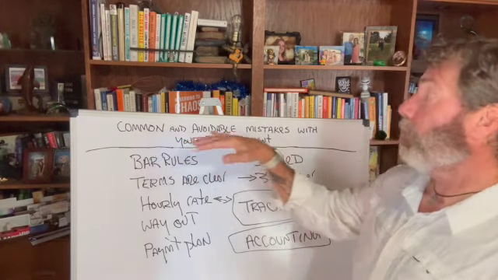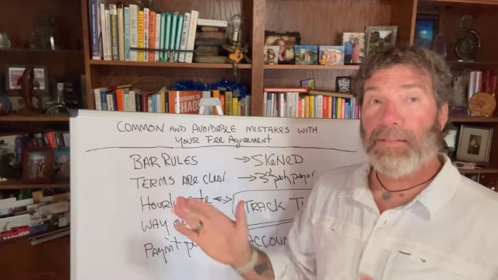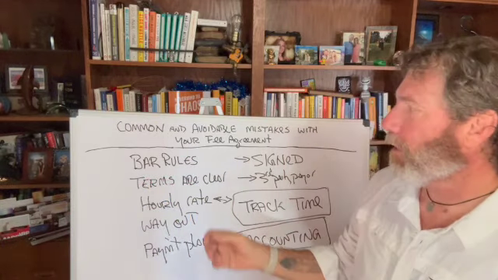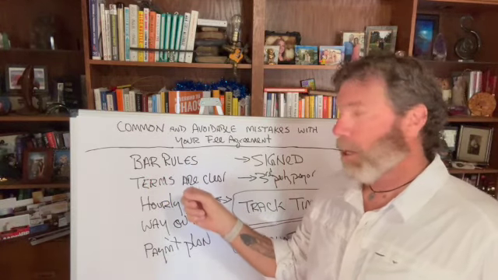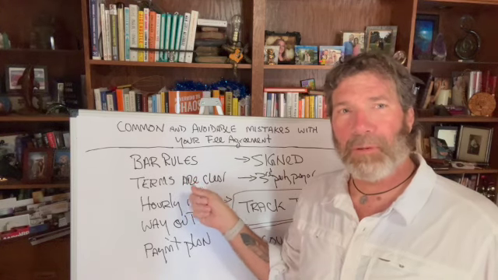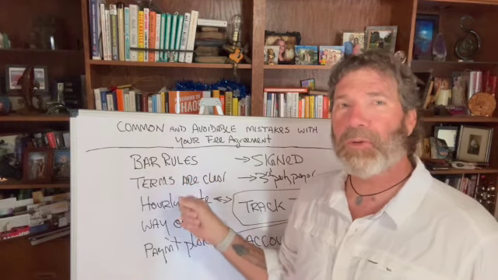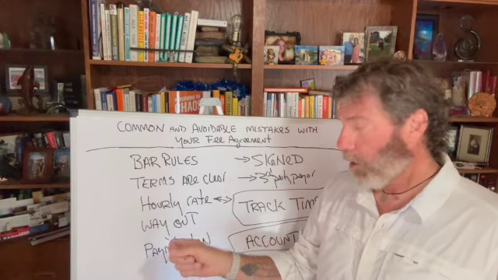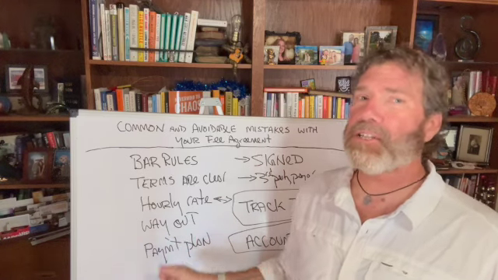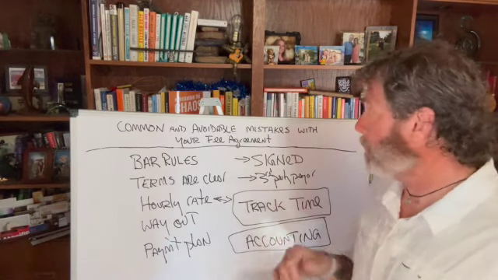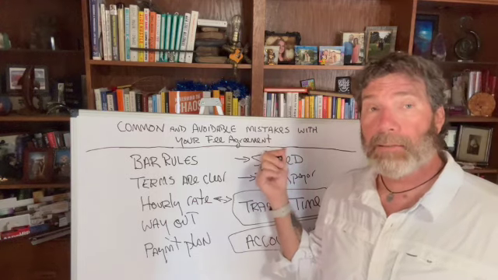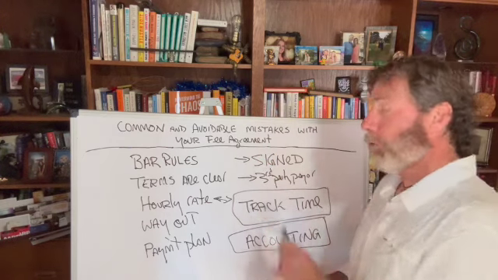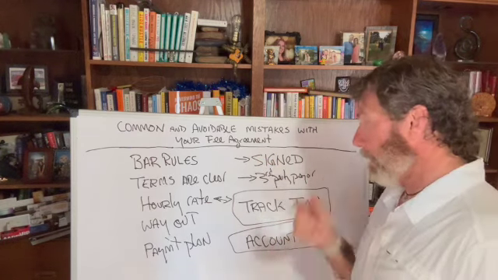So, common avoidable mistakes. Realize, one, this is the first document that they're going to see that shows your skills as a lawyer. All right, so let's make it right. Make sure it complies with the bar rules. Make sure that the terms are clear. Don't just boilerplate it. Make the terms really clear. What are you agreeing to do? Have an hourly rate in there. Have a way out. If you have a payment plan, have that be very specific. Don't just leave that to, whenever you get around to it. Make sure it's signed. Make sure you have a signed copy of it. Make sure that the third party, if there's a third party payer, that they're signing as well.